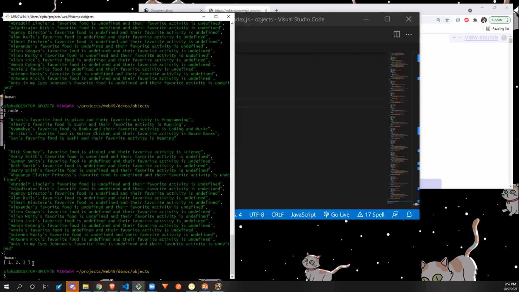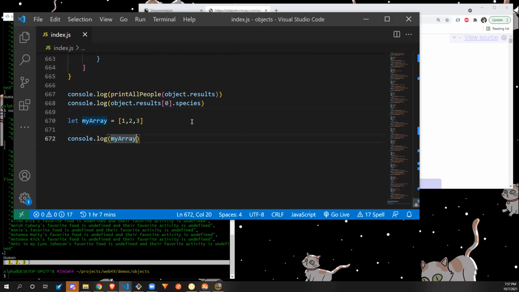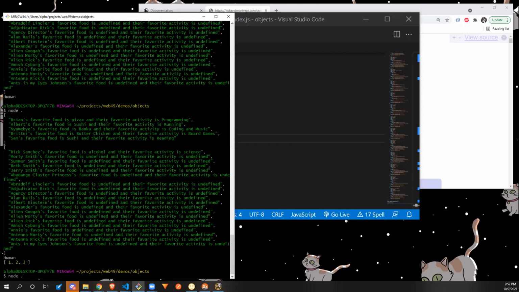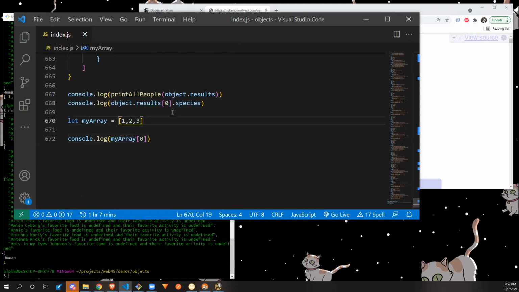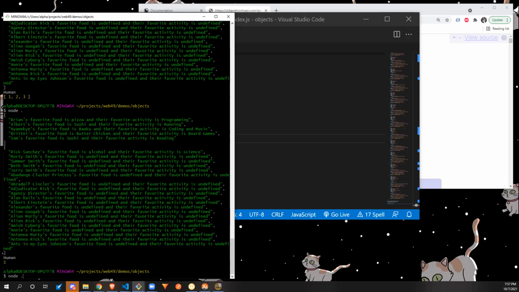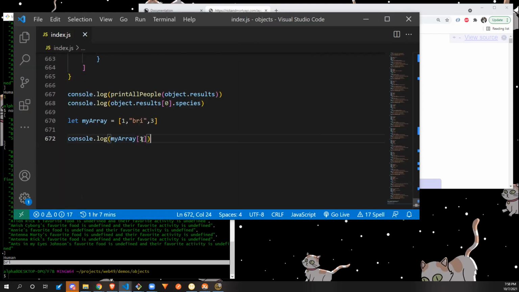So we've just got this array of 1, 2, and 3. If I wanted to access element 0, it would be 1. If I wanted to change this to something else and then access that, it would come back as that. So all we're doing is accessing with square brackets what's in this array.